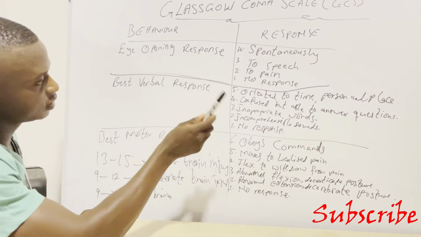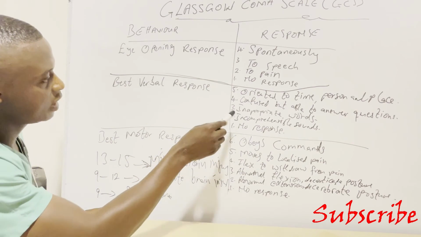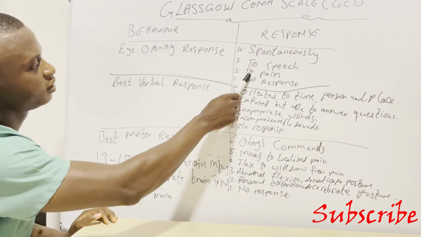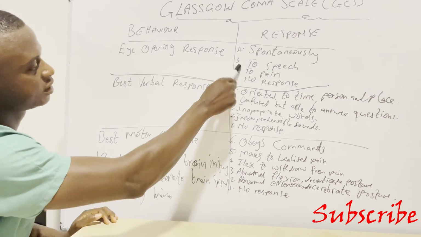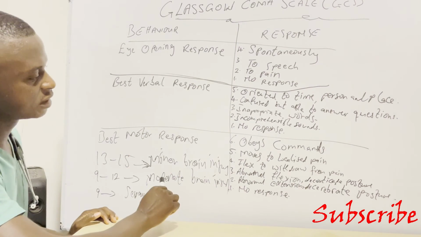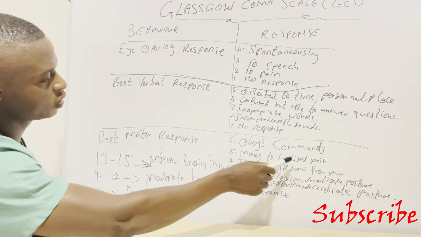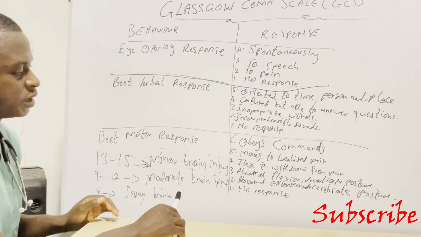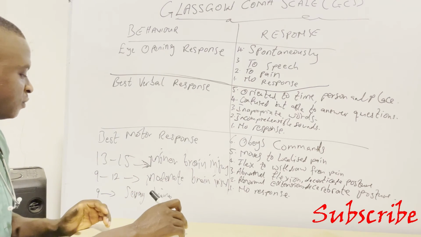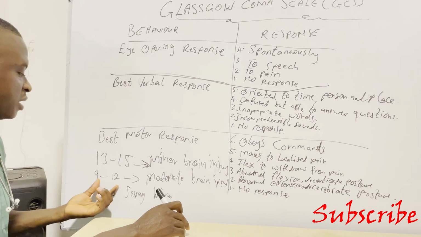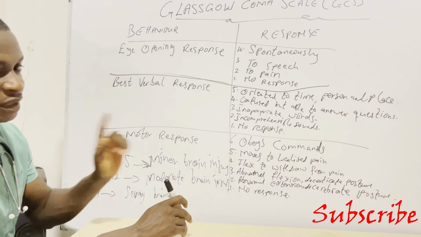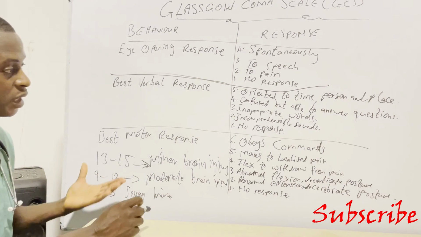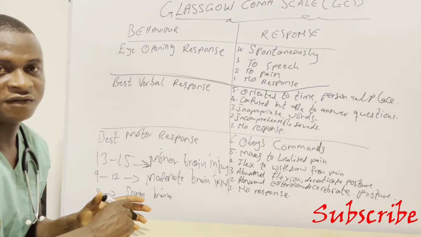And then when you take something like the patient has inappropriate words over here, and is able to respond to speech. So 3, making 6. And then the patient is able to move to localized pain, plus 5. So the patient is scoring like 11 there. Okay, so the patient falls within this range, being moderate brain injury. Okay, so that's how we calculate it, and it's very easy and very simple to use.